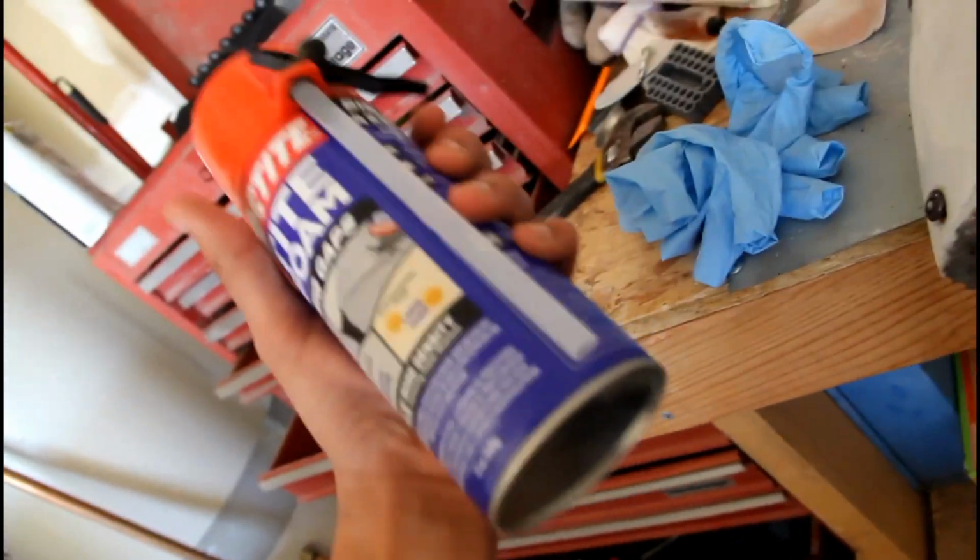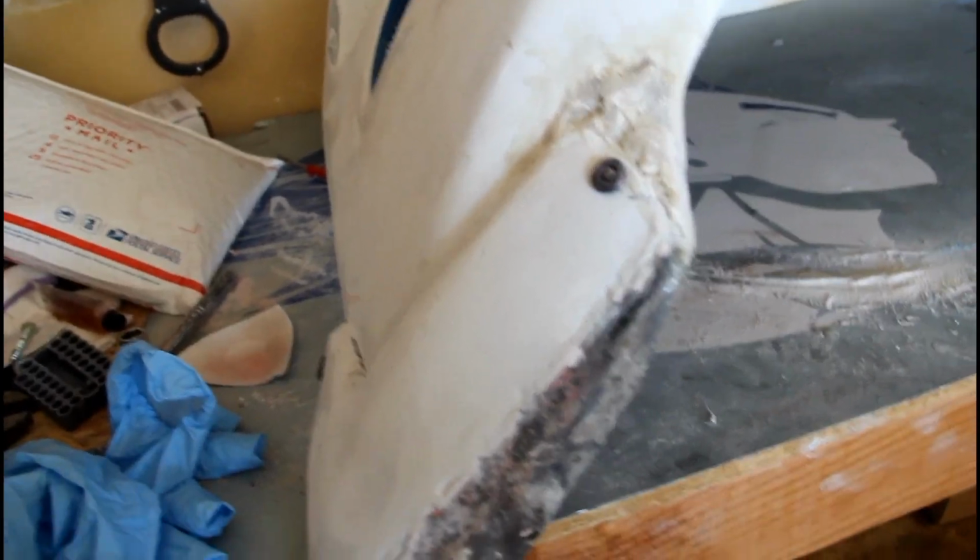Okay, so you should know how this process works, but just in case you are new to the channel, basically what we have is spray foam. We're going to spray that over the area that we want to cover, sand it down, and then add fiberglass over the top of it.